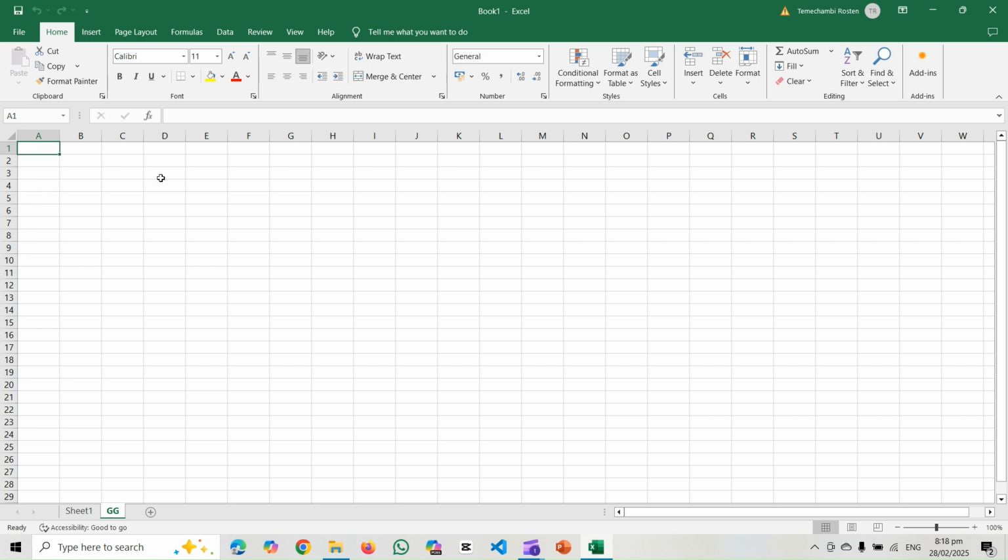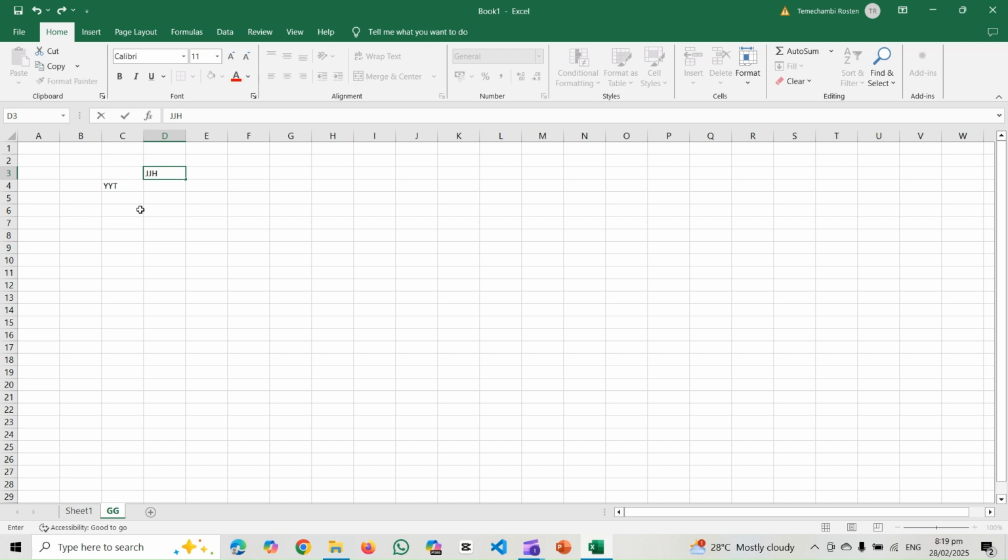A sheet contains many cells. This box here is a single cell. You can input numbers or text in here. Just start typing and then press Enter. If you want to replace this value, just go to that cell and start typing. You don't have to double-click, you can type over it.